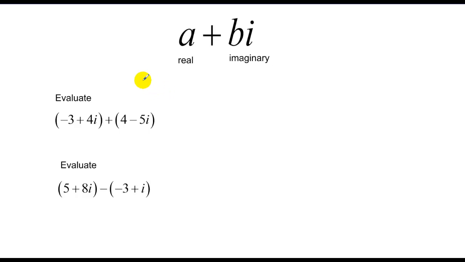So what is a complex number? A complex number is made up of a real part, which is the first part of the term, and an imaginary part, which is grouped with the I. In order to add these things, it's pretty simple. It's just like terms. Add the real with the real, imaginary with the imaginary. So this is equal to 1 minus I, because there's 4 minus 3, and there's negative 5 plus 4. Likewise, I could distribute my negative 1 and have 5 plus 8I plus 3 minus I. Combine like terms, and there's 8 plus 7I.